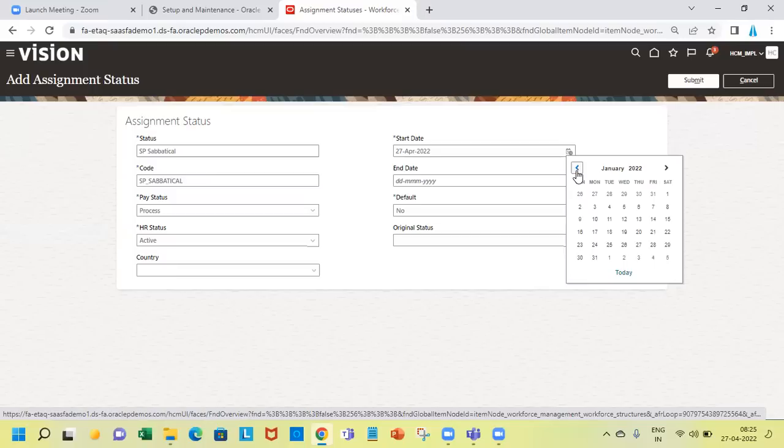Okay, the earliest assignment information that you are going to load is for 1st February 2020. Then you have to go back to a date on or before February 2020. Suppose you want to load assignment history for the last 20 years. That means you are dating back to 2002.